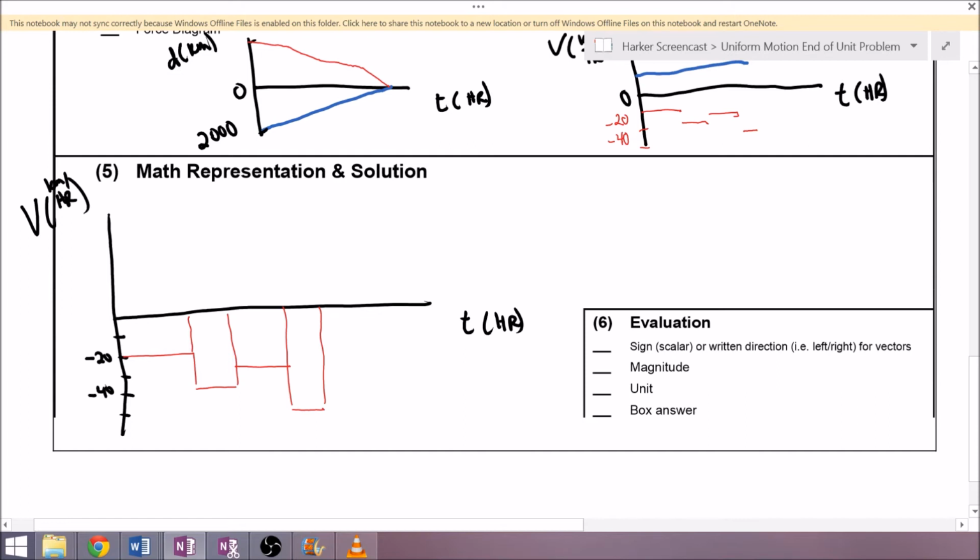So for example, if we knew in this first part that we were going at minus 20 kilometers per hour, and we did it, for example, for 1 hour, then of course you would have gone 20 kilometers. In this case, it was stated, we know from before, that each of these displacements are 500 kilometers. So I'm going to go ahead and fill that in. So that area is 500. So is this one. And if I draw this well, all of these boxes would look like they're the same area, which they kind of do.